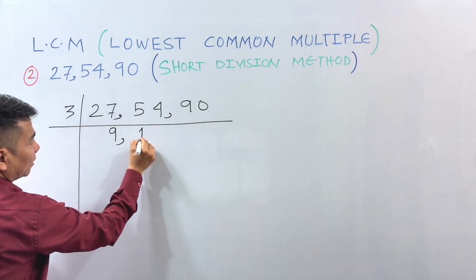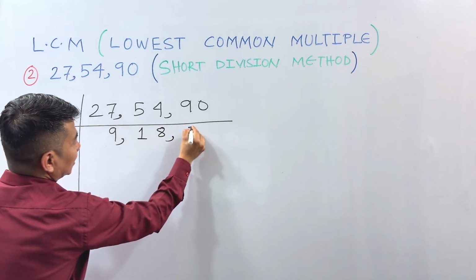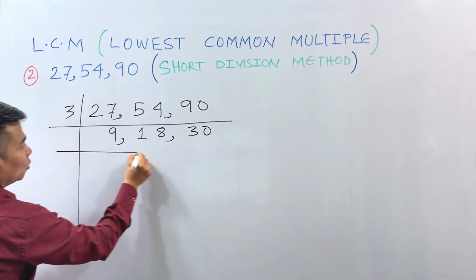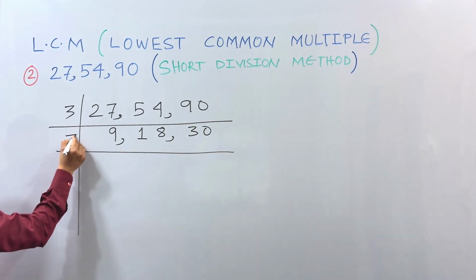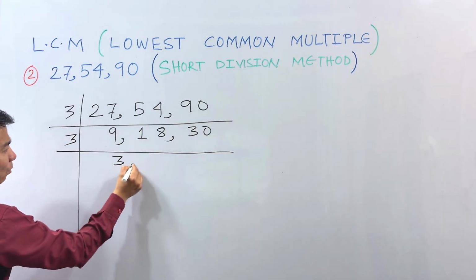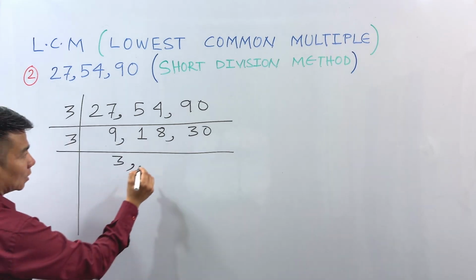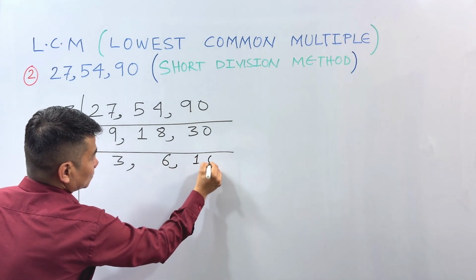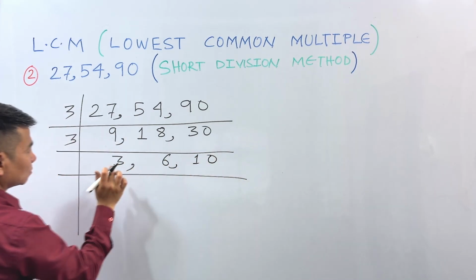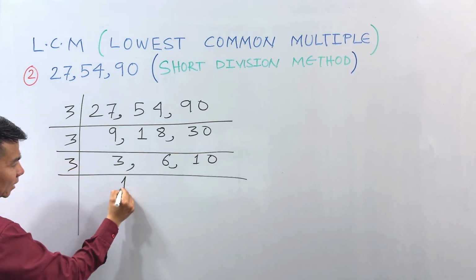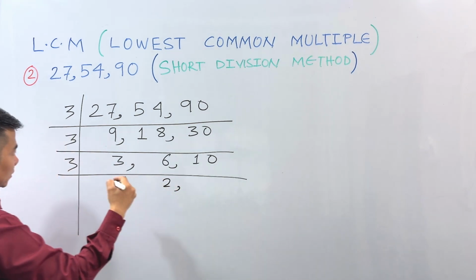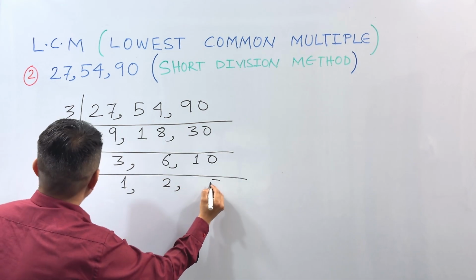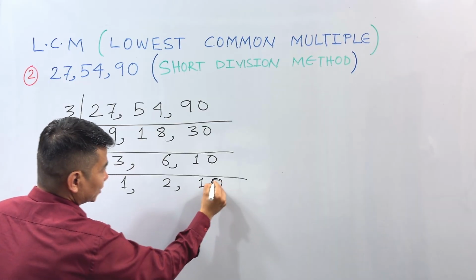We can divide 54 by 3 and 90 also by 3. Similarly, look at the first number, 9 is divisible by 3. We cannot use the composite number here. We use the prime numbers. Okay. And now similarly, we just look at the first number. We can divide 3 by 3 and we just follow the process with the other numbers. We cannot divide 10 by 3. So 10 gets carried forward.